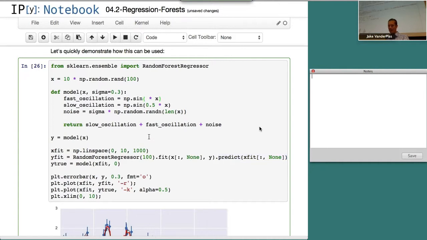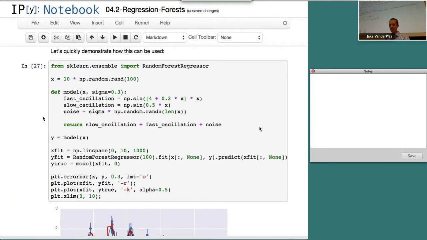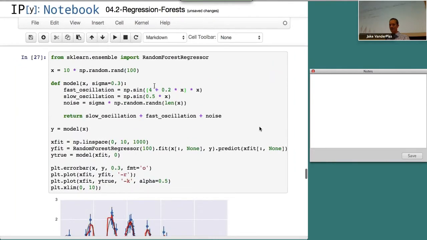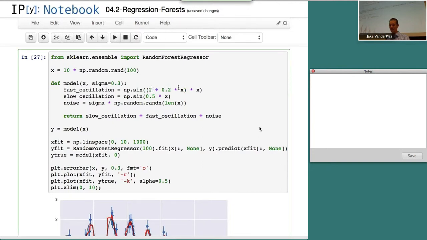Instead of 5, let's make this 4 plus 0.2 times x. So that's our frequency, that'll range from 4 to 6 as we go across. And we do that. Maybe I didn't do that quite enough. Let's make it vary more. 2 plus 0.8 times x.